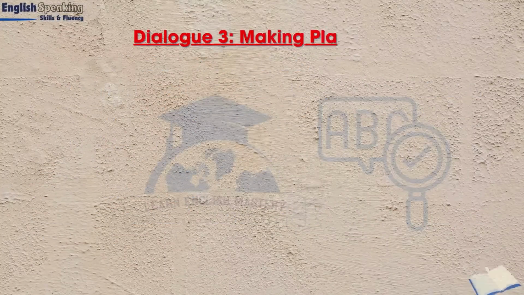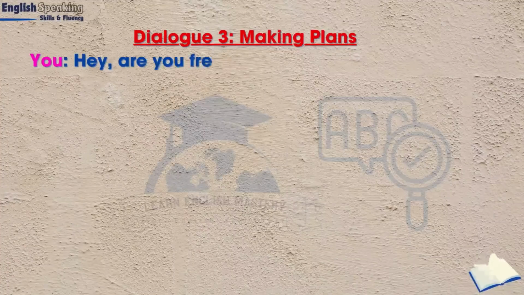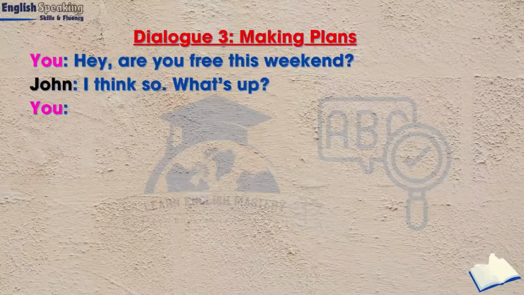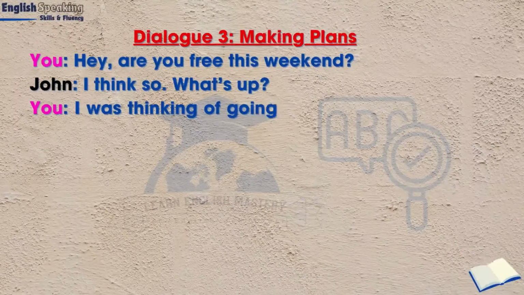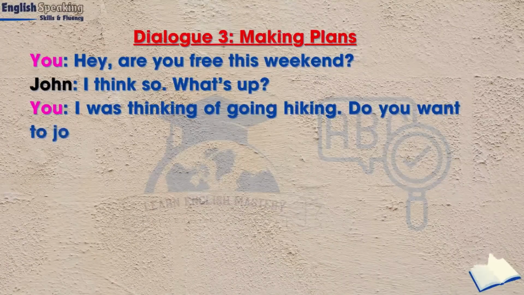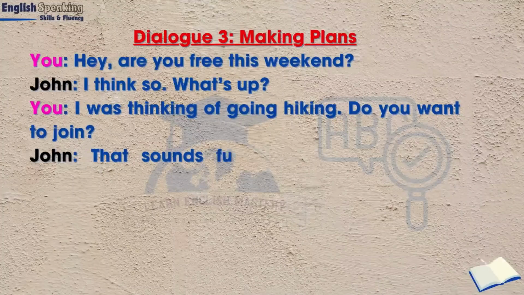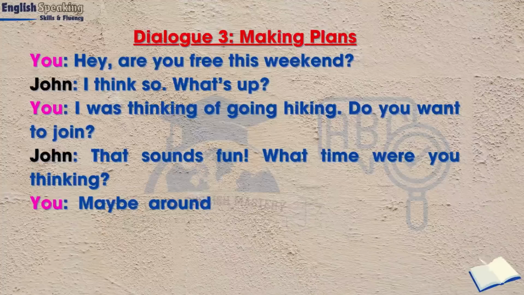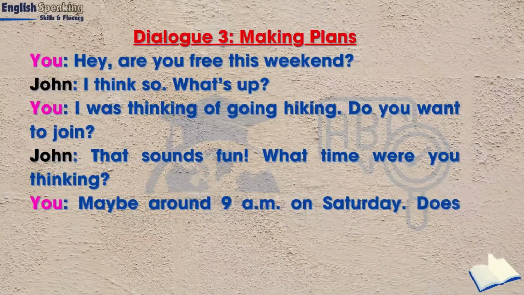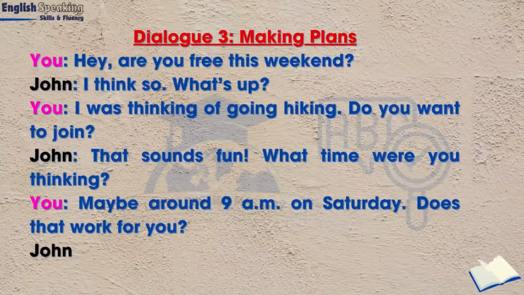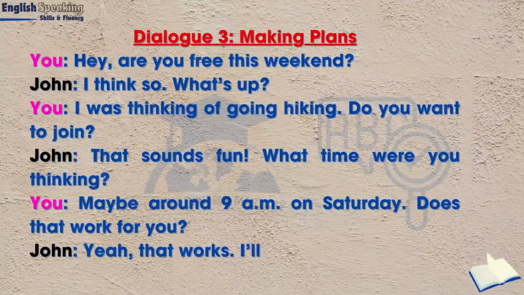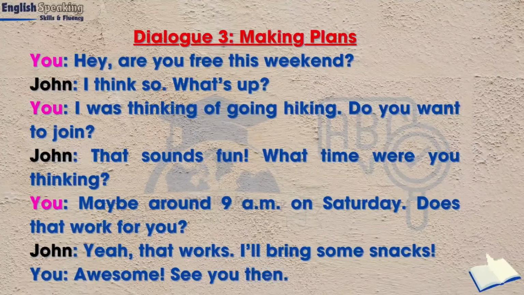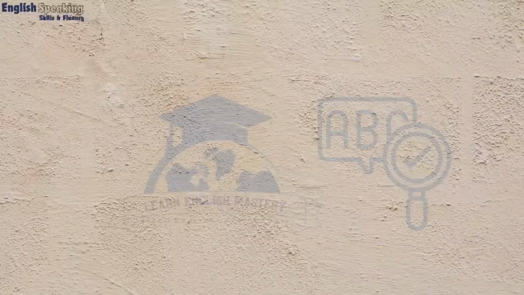Dialogue 3. Making plans. You: Hey, are you free this weekend, John? John: I think so. What's up? You: I was thinking of going hiking. Do you want to join, John? John: That sounds fun. What time were you thinking? You: Maybe around 9 a.m. on Saturday. Does that work for you, John? John: Yeah, that works. I'll bring some snacks. You: Awesome. See you then.